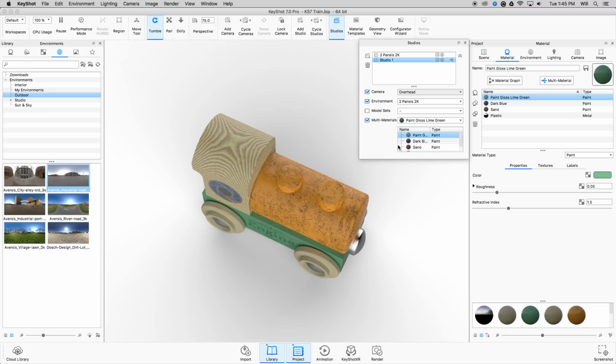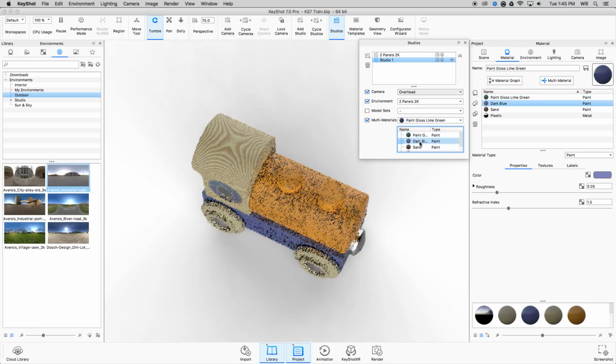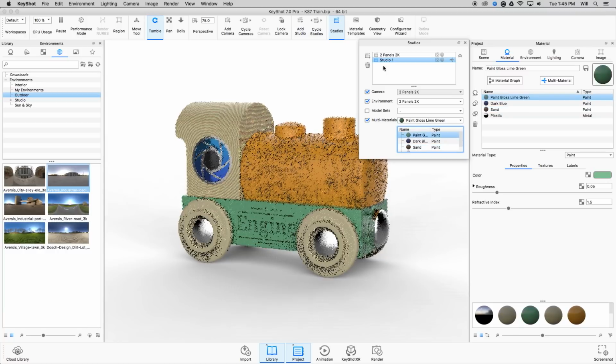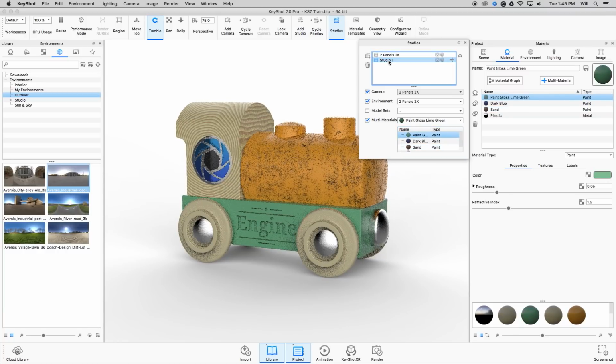And if we want multi-materials to be an option, we can check that box, and we can select any of these multi-materials. Maybe for this one, the side view makes more sense, so we can see the different colors here better. But this is nice because now we've created a studio that's very flexible, that we can then use any of these drop-down menus to change any items out on it as needed.